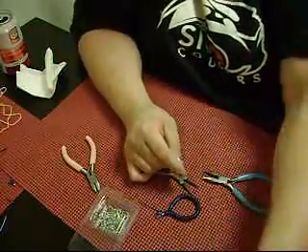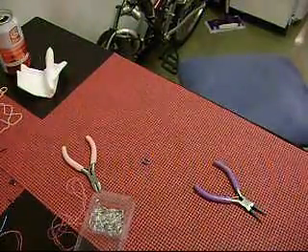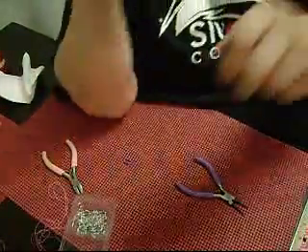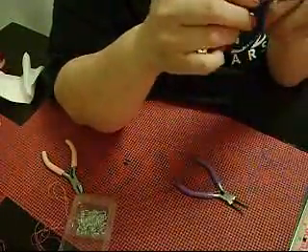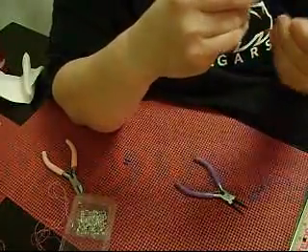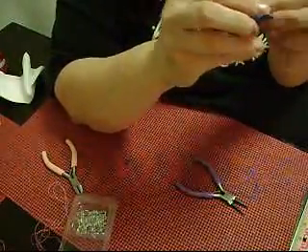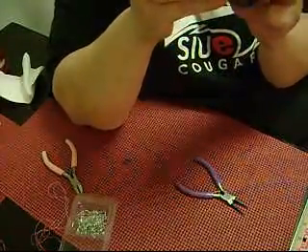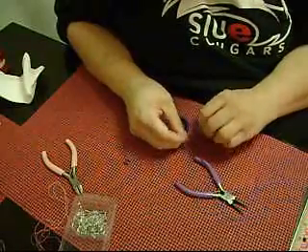What you're going to use to make the pretty part is embroidery thread. You're going to use one strand at a time, not all six. I've got my string untangled. What you're going to do is tie it to the top — you can just wrap it around the top coil a couple times, kind of up a little and then back down. Make sure it's nice and secure, then tie it onto itself. Just use a regular knot, it doesn't have to be anything special. Make sure it's nice and tight.